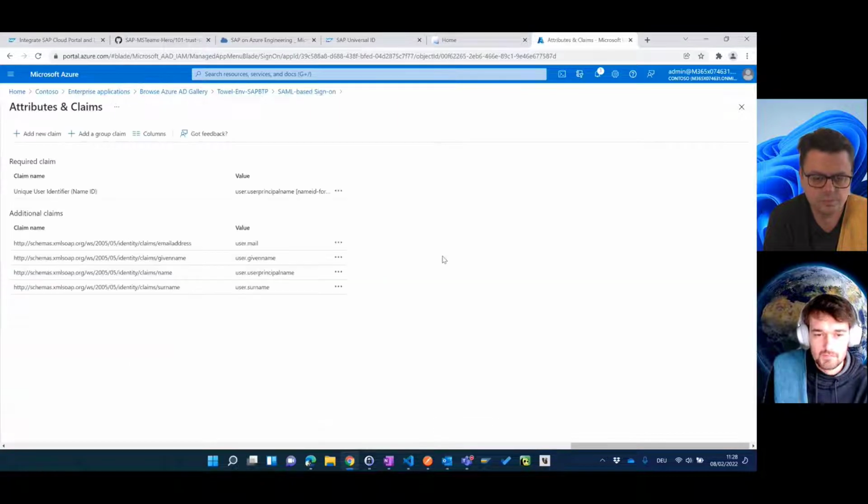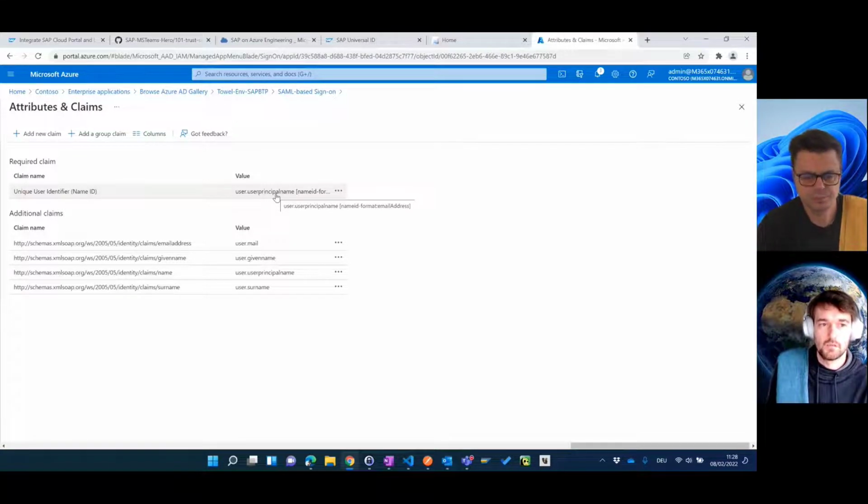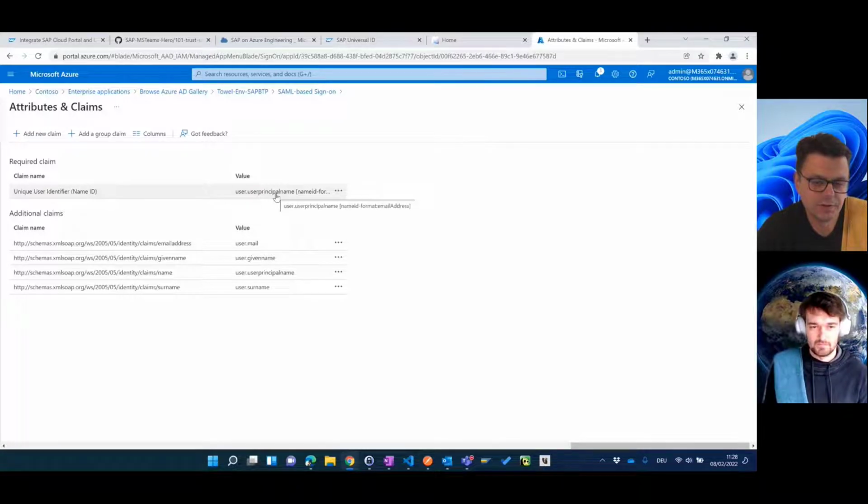Yeah. So this is now saying for our SAML assertions, we're going to use the UPN, yeah, and the name format email address to identify users. Yeah. Which is fine for us, yeah, because we're dealing with the email addresses. And this point, in my opinion, is where most of the customers or partners make mistakes. Yeah, they just simply forget what they defined here, and they spend hours and hours figuring out why it's not working.